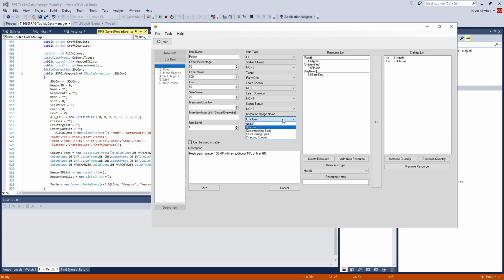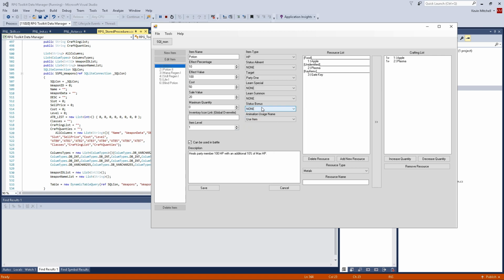I also mark what type of animation you use when you actually use the item, and that's just an extra little thing. Right now I only use the item use animation when you use an item, so it's not really using this drop down. But if for any reason you want to use different animations for a certain item and detect that on the blueprint side, you can add some columns to this field as well.